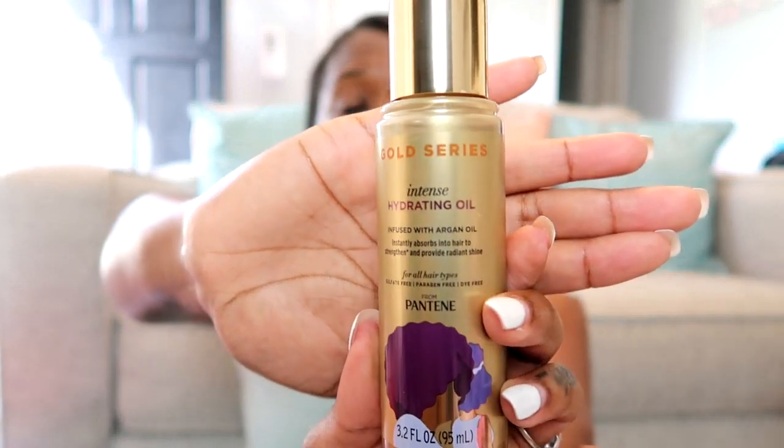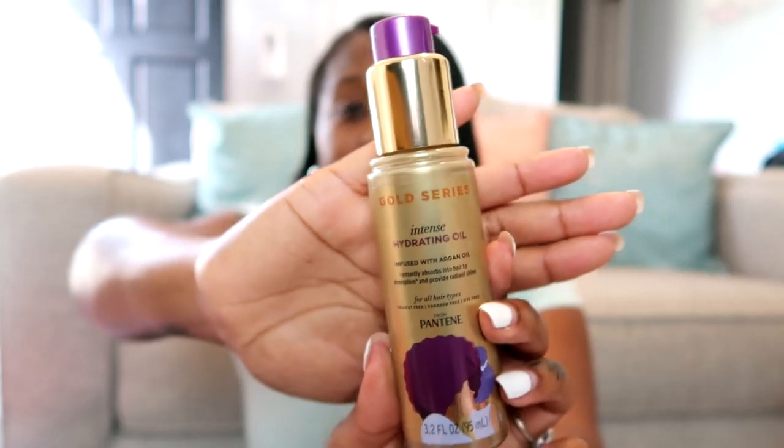Hair is part of your hygiene — I ran out of this oil, which is the Pantene Gold Series Intense Hydrating Oil. I actually have the entire line of this and it is so good. I just put a few pumps in my hand, rub it through my hair, brush it through, and I'm good to go. It also smells really amazing, so not only is it good for your hair but it makes you smell good too.